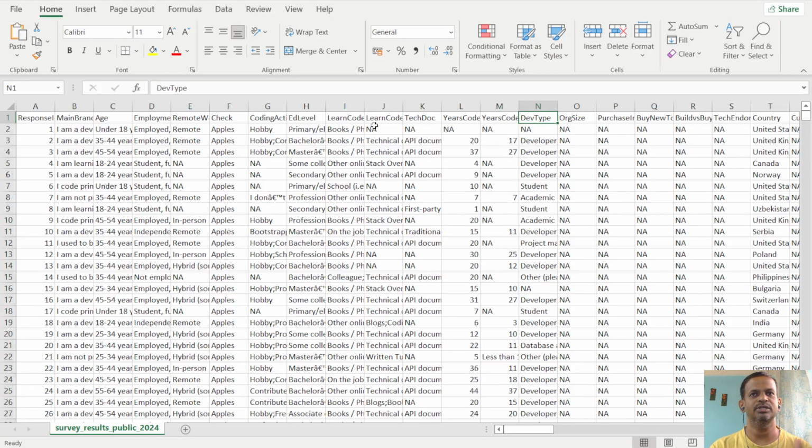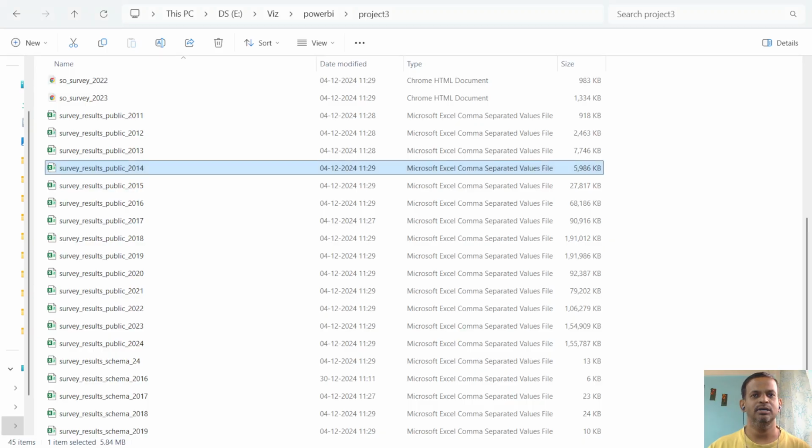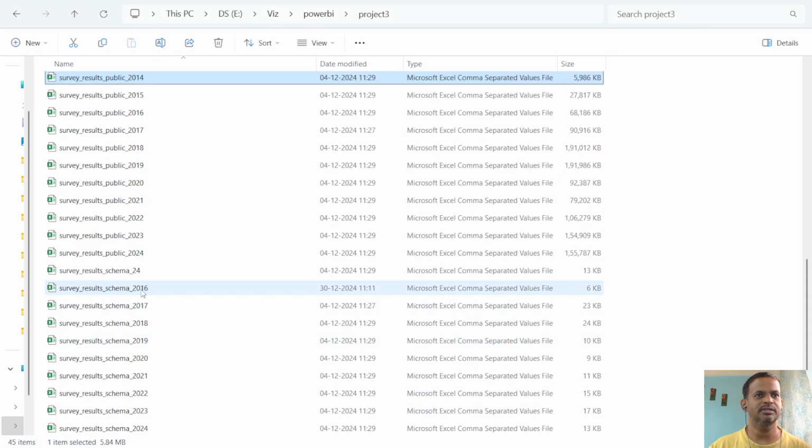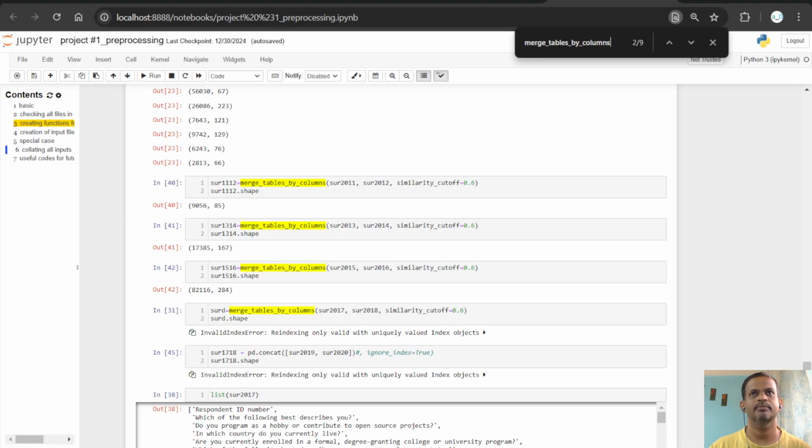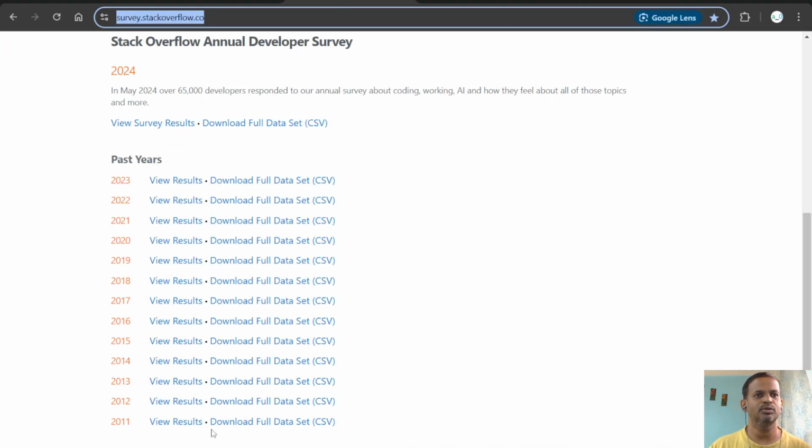The files from 2011 should be merged with 2012, then 2013, and then that output file should merge with the next year's file.